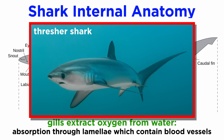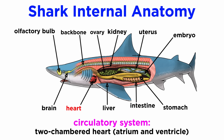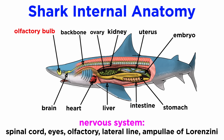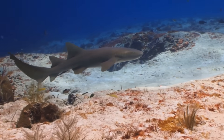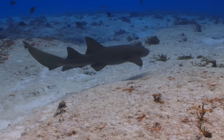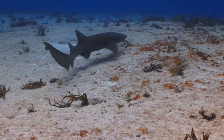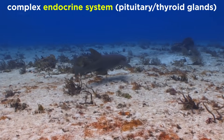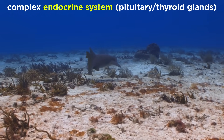However, many large fast-moving species, like thresher sharks and mackerel sharks, entirely lack spiracles. The circulatory system includes a two-chambered heart comprised of an atrium and ventricle. Blood is oxygenated at the gills and then flows through the rest of the shark's body. The nervous system is comprised of a three-part brain — forebrain, midbrain, and hindbrain — that connects to the spinal cord and all receptors such as the eyes, olfactory system, lateral line system, and ampullae of Lorenzini. Cartilaginous fish have a remarkably mammal-like immune system, and their hormonal or endocrine system controls various physiological processes and includes the pituitary and thyroid glands, among others.